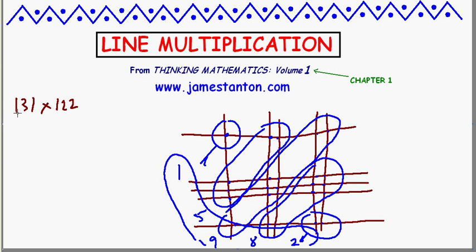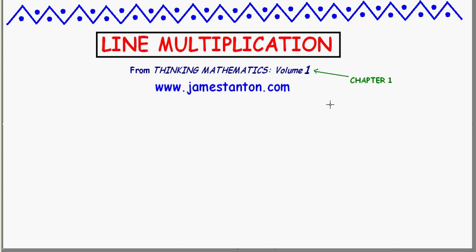Before we explain what's going on, there is one complication with this. In fact, you notice I was using the digits one, two, and three. If I get bigger digits than that, I might do some carrying. So let's see what happens with the carrying example. Let's do something like 32 times 246.